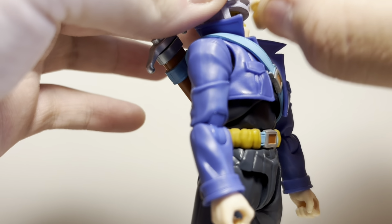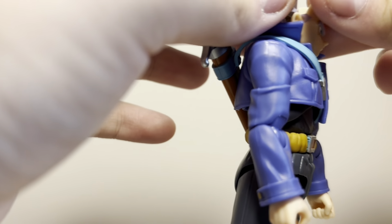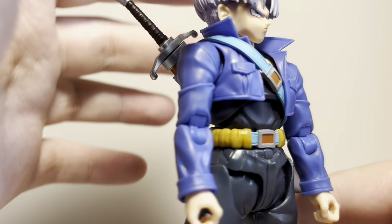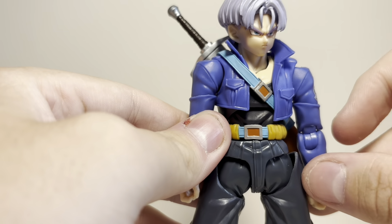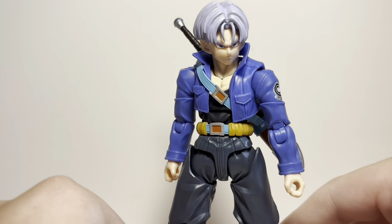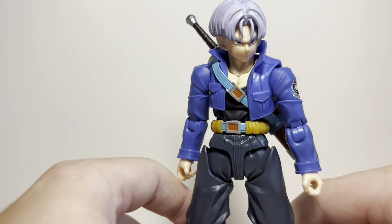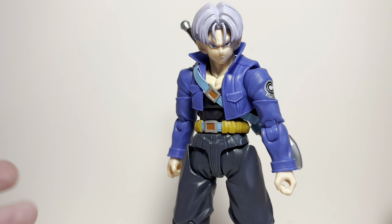And as you can see, the purple hair is painted. It's not sculpted purple. But it makes no sense to just include that when they give us the useless side eye face instead of giving us a teeth grit or a yell face for this head. It would have made more sense to give us something for this head instead of the most pointless face of them all. It's not like they gave him a goofy face or anything. They just gave him side eye, which again, I hate the side eye face. It's one of those ones that's like, oh, here's this extra face you're never going to use.